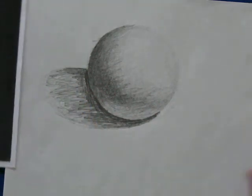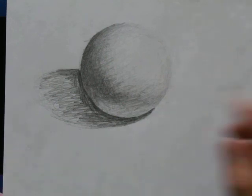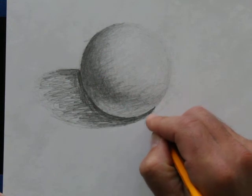And that is it. So at the end, you can sign it if you want, if you feel like you want to claim this artwork in that fashion.